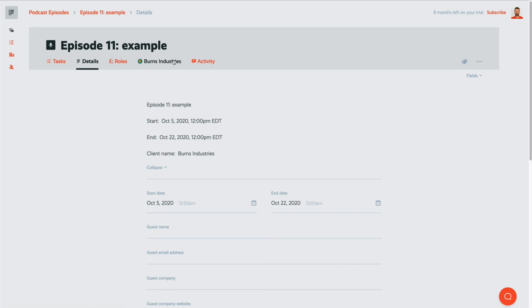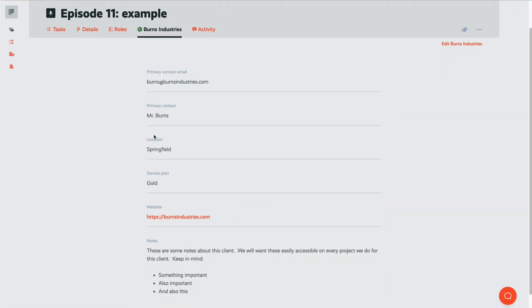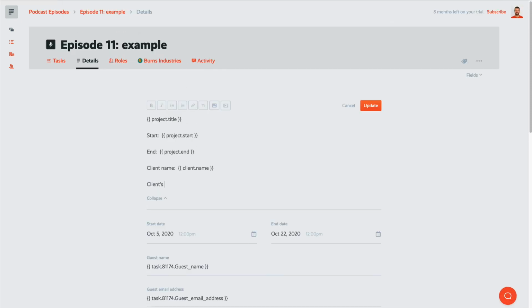Now let's look at Burns Industries, look at some of these custom client attributes that we had saved on this client. One of them is called location. So how would we reference this client's location? Well, let's do that now. Client's location is client.location, as you might have guessed.